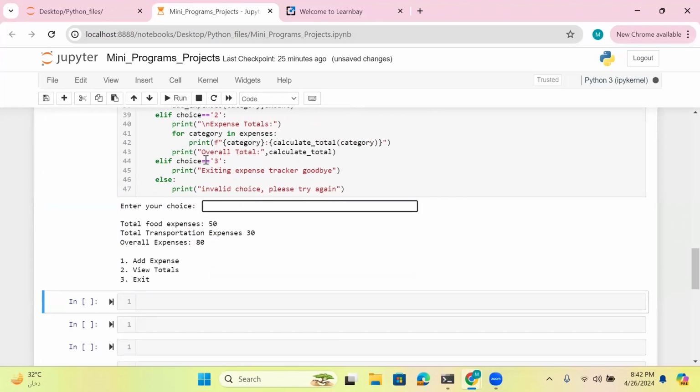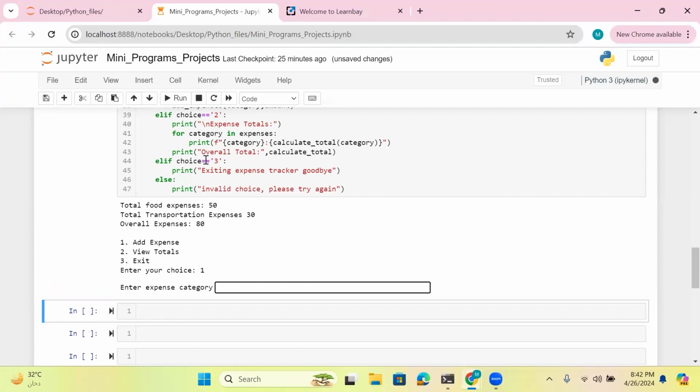Let's say I'll do this. I'll just enter the choice. Let me enter choice two. Add the expense. Enter the expense category. Say food.